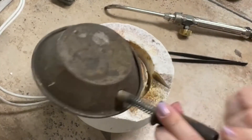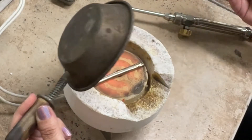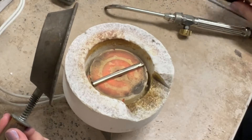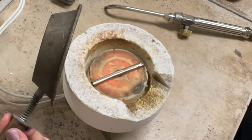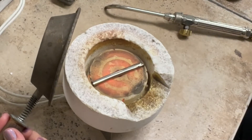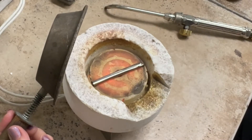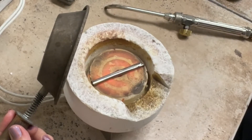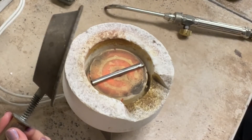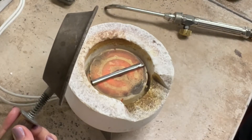I'm just going to shift over the seam a little bit — I just have to be able to see it. What I'm going to do is take my flame straight up and down, go around the whole thing, and build up the heat until the seam glows brighter than everything else. That tells us it's at a hot enough temperature to start fusing. I'm going to look for the spot that looks the narrowest — the tightest fit. Because anytime you're soldering or fusing, it's always better to start where you have a good joint. You never want to pick your worst spot and try to start there.